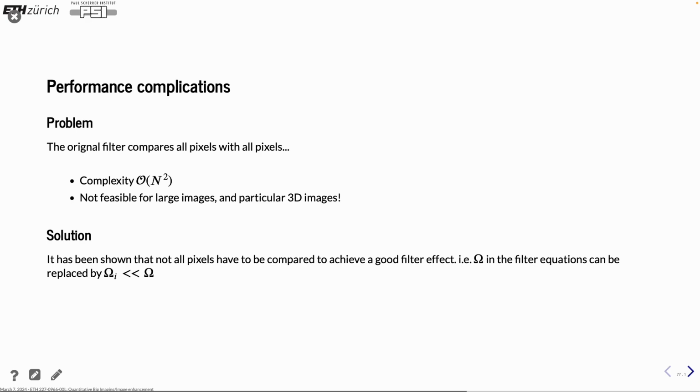There is a bit of a performance problem because the complexity is n squared. So if you have three-dimensional images, you really have to have a good strategy to work with it. Otherwise, you would have to compare every pixel with every pixel in the image, and that takes quite some time. So there you have to restrict yourself to smaller regions and patches to reduce this complexity.